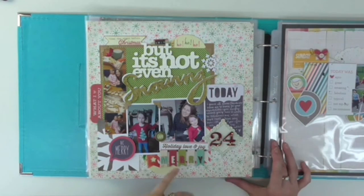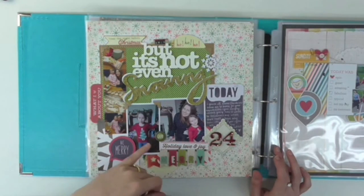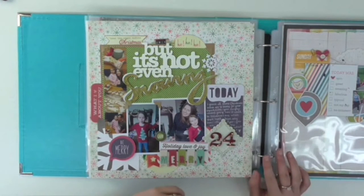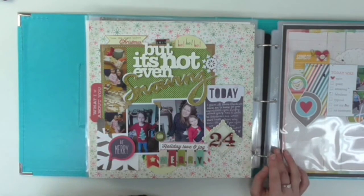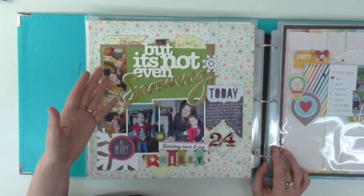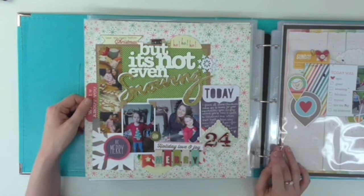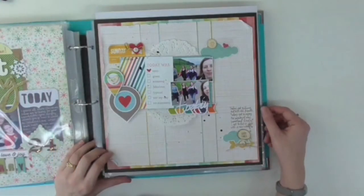A Christmas layout now. One of the cute things Piper said — we got some Christmas jumpers in the sale, I think it was Christmas Eve, and it really didn't feel Christmasy at all; it was really warm outside, certainly wasn't frosty. We were explaining it was Christmas Eve and she couldn't grasp the concept because she said, 'But it can't be Christmas, it's not even snowing!' Just one of those funny, innocent moments I'll always remember.